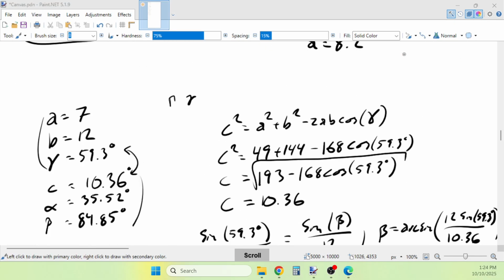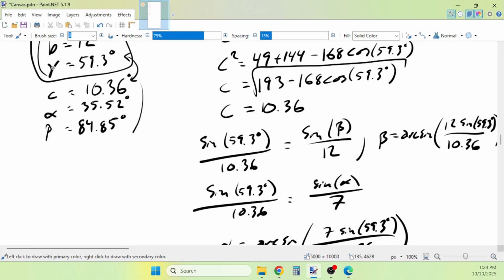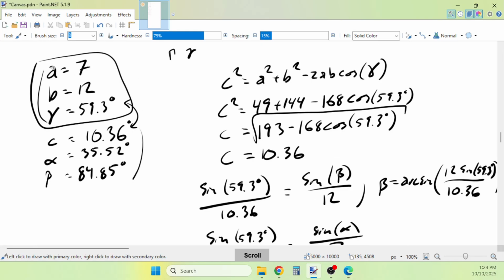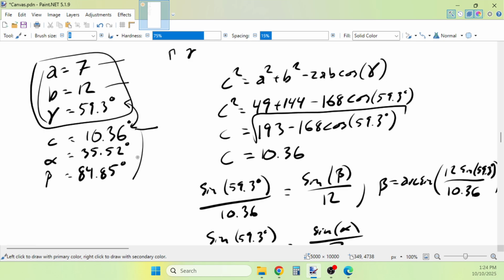So we were given this information. Well, actually, this might not be. It might be the case that sine doesn't give angles bigger than 90. So let's take a look. When we look at our sides, we have the smallest side is A, the biggest side is B, and the middle side is C. So what should happen is the smallest angle should be alpha. Smallest angle is always opposite the smallest side. That looks okay.